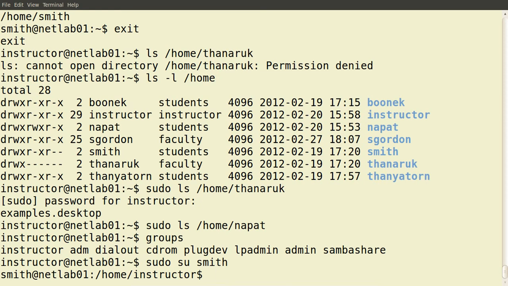So I don't need to know his password because I have sudo privileges. I can immediately switch to the login of Mr. Smith. So an administrator user, also called a root user or a super user, can execute commands if they precede that command with sudo, so long as that user has permissions. In this case, they're part of the admin group.